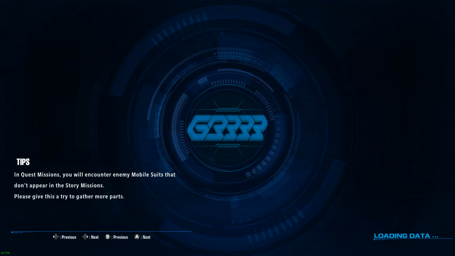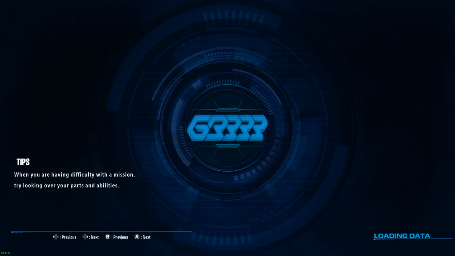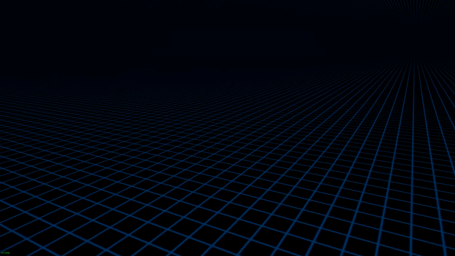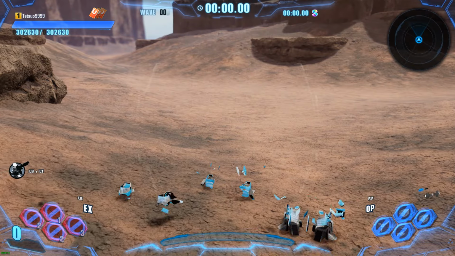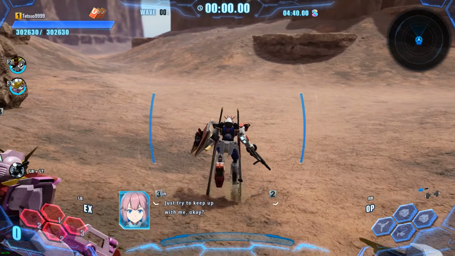You're going to be killing things really quick, so make sure you use breaker boosters, just because when you get an S rank, you'll immediately get it back. So you can basically never run out of those either, if you're built properly. Just try to keep up with me, okay? Alright, let's do a field test.